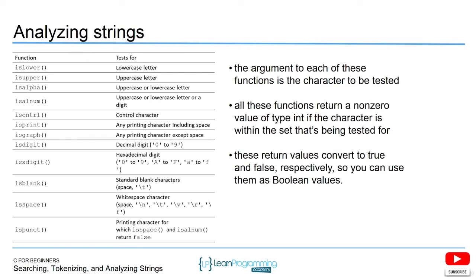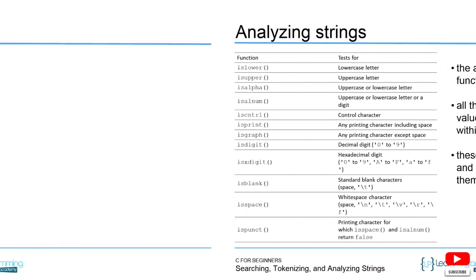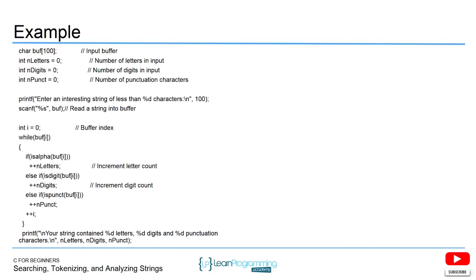Right, so we're going to pass in characters, looking inside words. If we have an uppercase letter inside of a word, it will tell us. And we can use it for parsing individual elements in a character way as well. So the return values will convert to true or false, so you can use them as booleans as well, which is nice. So islower will return true if a character is a lowercase letter. Well, here's a nice example I wanted to run through, which will count the number of letters and digits in an entire string. So let's run this because this will be clearer.